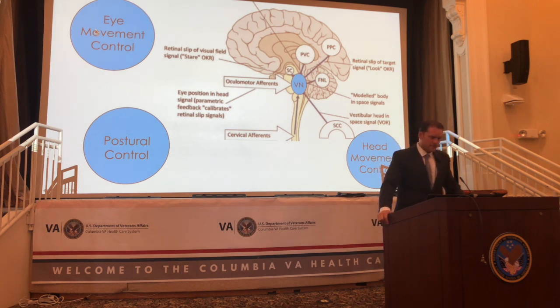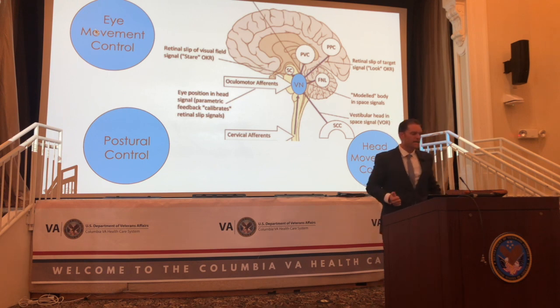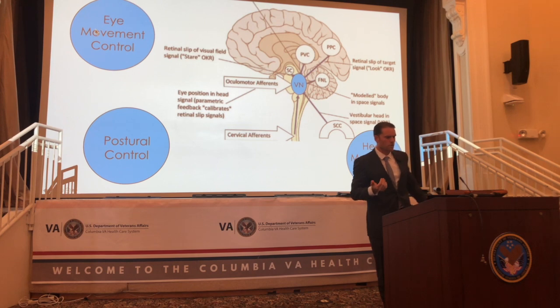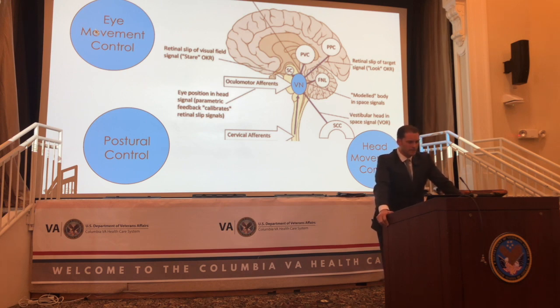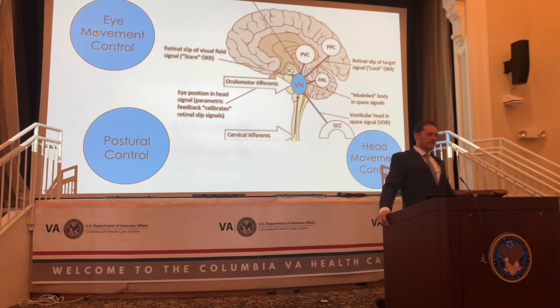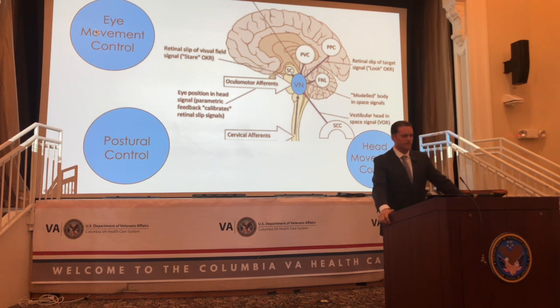So the question is, a couple of these systems come together and provide some sort of afferent input, from your eye movements, your postural control, and your head movement control. The big one I want to bring up here is the VN, the vestibular nucleus. This is like the motherboard of your central nervous system, collecting signals from multiple aspects. As you can see from this picture, we talked about retinal slip and the reflexes associated with that, the oculomotor afferents. The semicircular canals give a huge amount of input into the vestibular nucleus, as well as to other areas: the posterior parietal cortex, the superior colliculus, and the flocculonodular lobe. You see all these arrows going in and out of the vestibular nucleus.